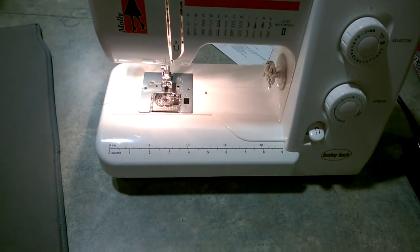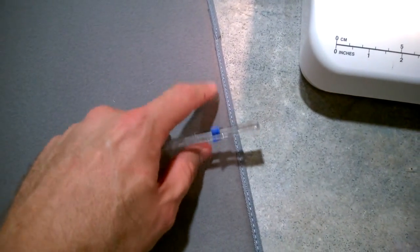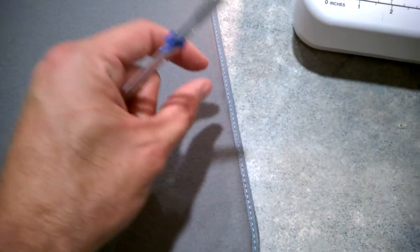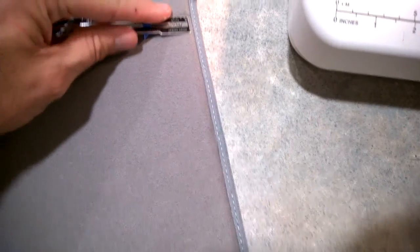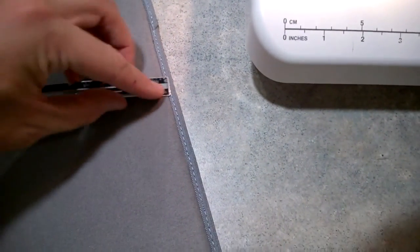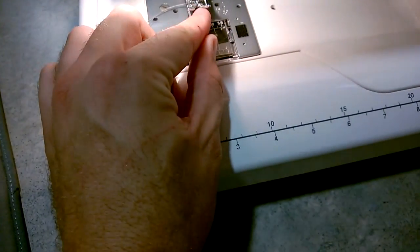Another tip when you're sewing down along here, this material is that thick, and this ends up being that thick. So don't be afraid to get something like this little roller thing and tuck the fabric in as you're pulling it over. Shove it in there, and then when you get to these corners, you'll see how nice and tight the corner lays down. As you're turning, don't be afraid to get this in there and jam that in, because it'll want to bunch up and get caught in that foot. So don't be afraid to get in there and goof around.